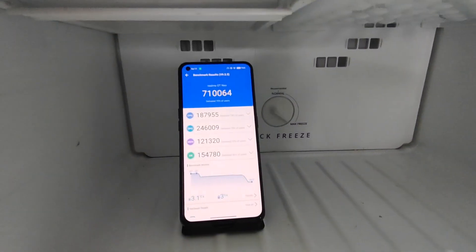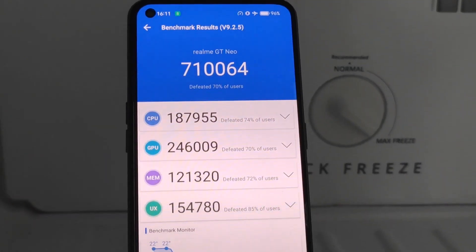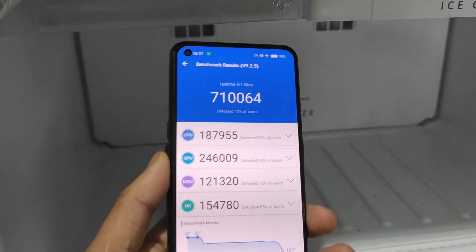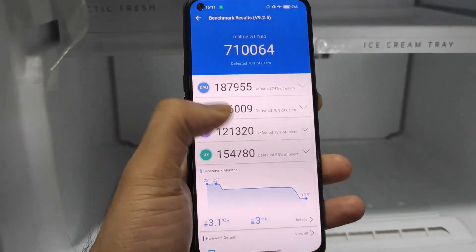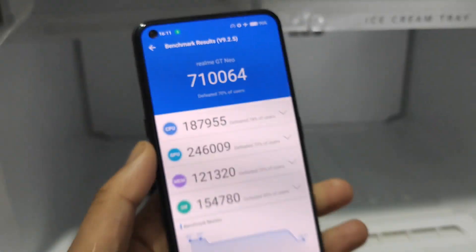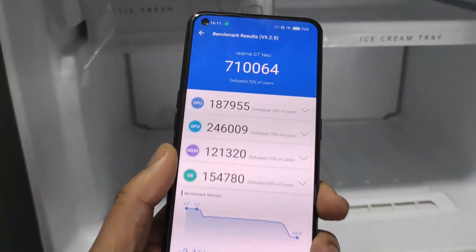Finally friends, we got the benchmarks and scored about OMG 7,10,000 — wow! This is the all-time highest score I have got in the Realme X1 Max. You're seeing the Realme GT Neo device name, but the application did not update to the latest name. Still, 7,10,000 friends, that's a pretty high score — a huge score doing the freezer test. You can see the CPU and GPU scores as well: 2,46,000. This is the highest so far and the battery dropped only 3%, down to 96%. So that's fantastic — 7,10,000 is the highest score we got finally.